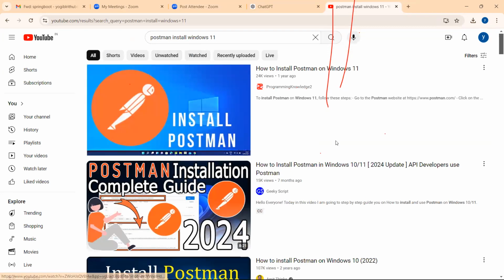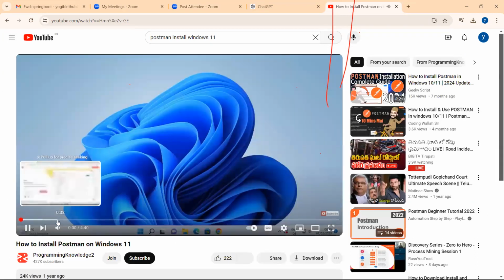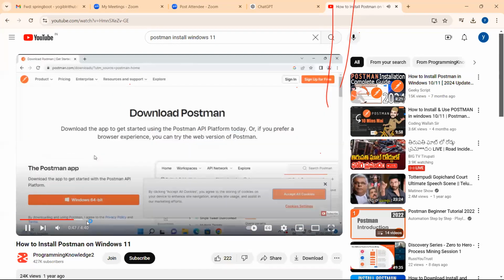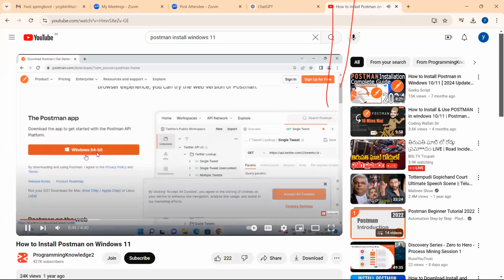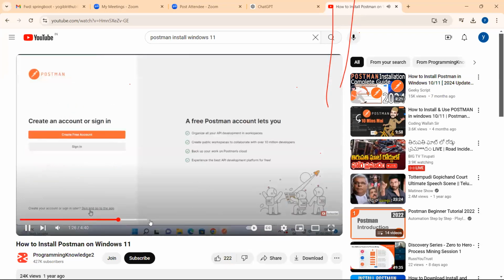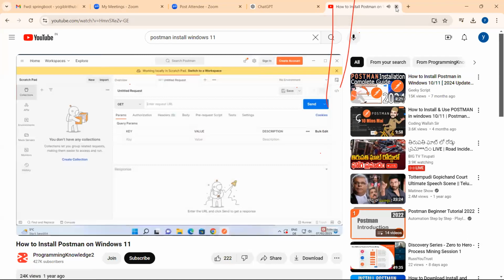They'll tell you, just 4 minutes spent, and you will be able to install Postman. Click on the download, and that's it. That's 2 minutes of work.